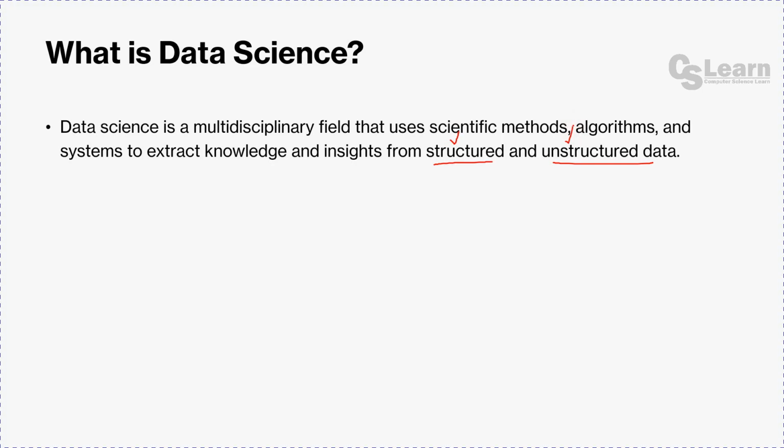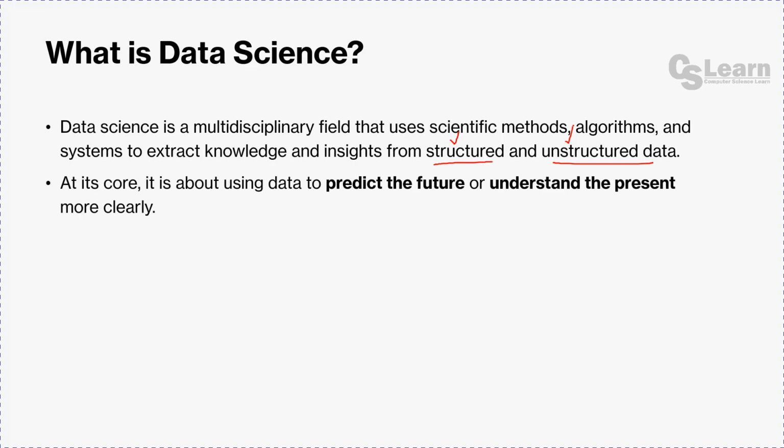Even so, if you know how to deal with this kind of useless information, you are going to figure out the pattern from the given data sets. That is called data science. At its core, it is about using data to predict the future. You have a vast amount of data sets, and from these data sets you are going to predict, which means forecast, the future, and understand the present.